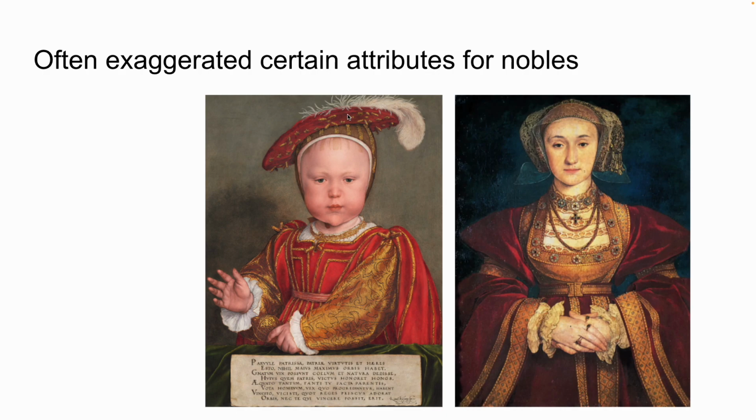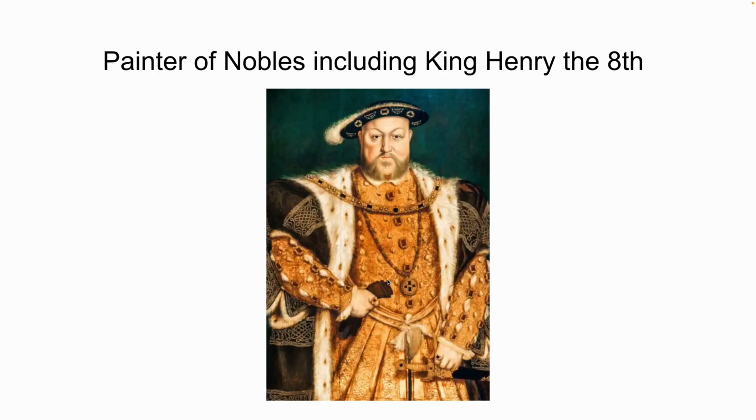Now, over here is actually King Henry VIII's son, who did die very young, but this is an infant picture of his son. And if you know anything about infants, they do not stay this still for a portrait that would take several hours to draw. So he often exaggerated some attributes of the nobles in order to make them more appealing, including Henry's son here. As you can see, a toddler never holds his hands still, would never wear something like this for so long. And this was in order to please the king.